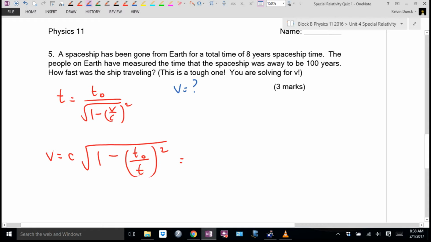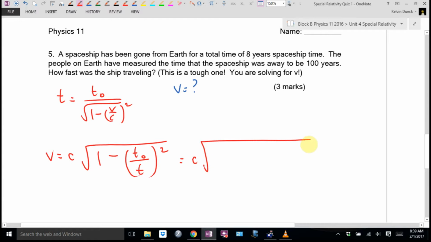And this is also just tricky to type. So I'm going to leave the c as a c for now. That's going to give me this answer as a percentage. Then I'll multiply by the value of c, since this question didn't specifically say, and I'll give you full marks for either answer that you give me.